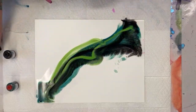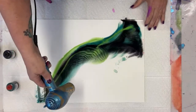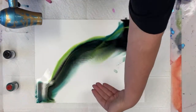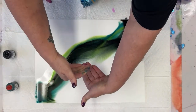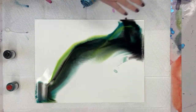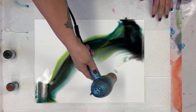But already that green is super pretty. And then what you're doing here with the blower is you're just directing the air, and you'll notice the ink will move to the other side. Like if I put pressure here, all your ink moves over to here. If I put pressure there, the ink will go that direction too. And I'm just trying to get color on there and get it dried out and blend it first.